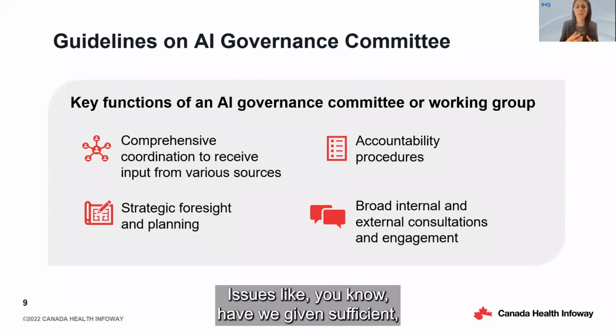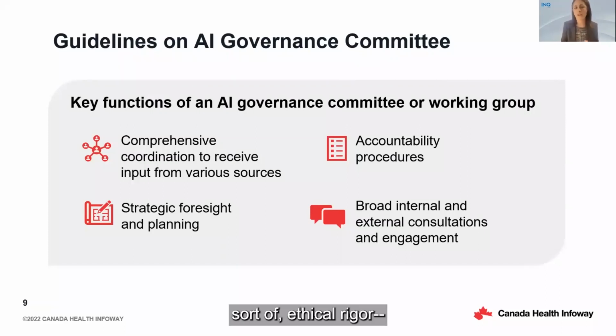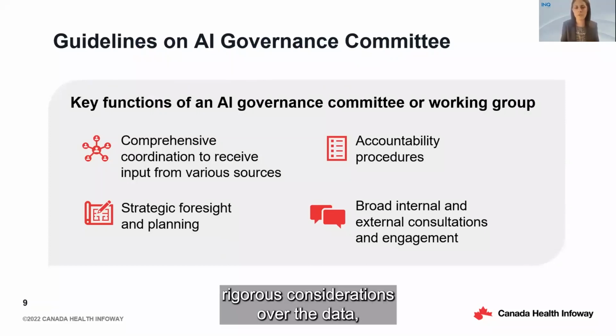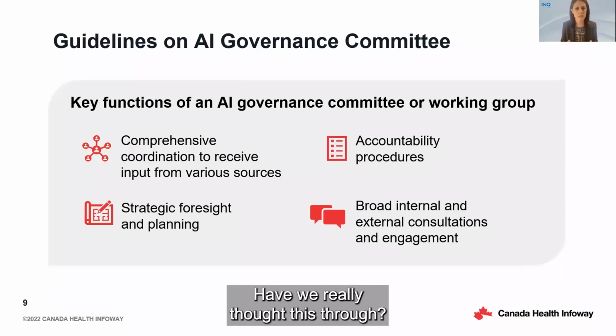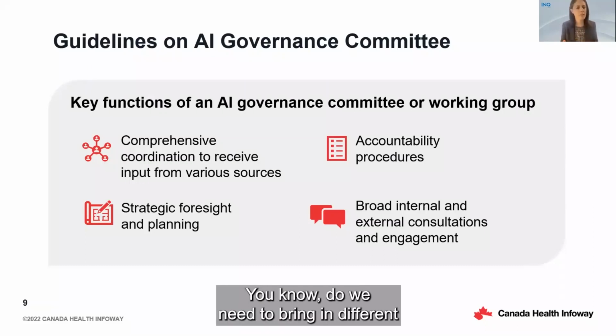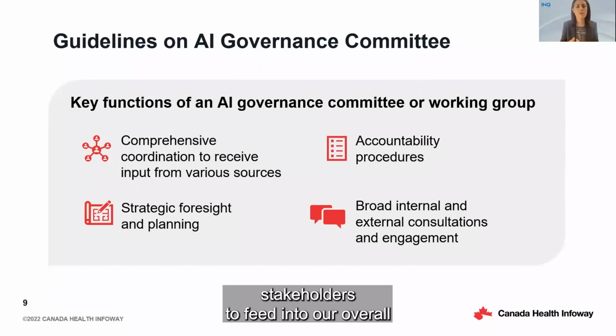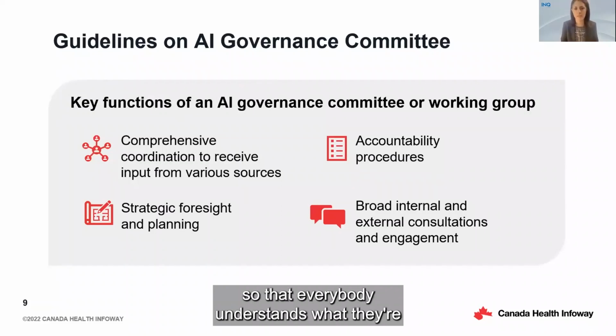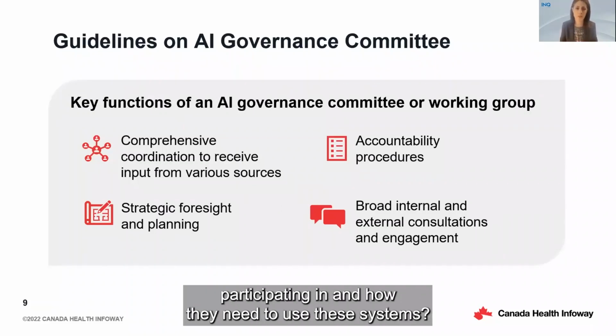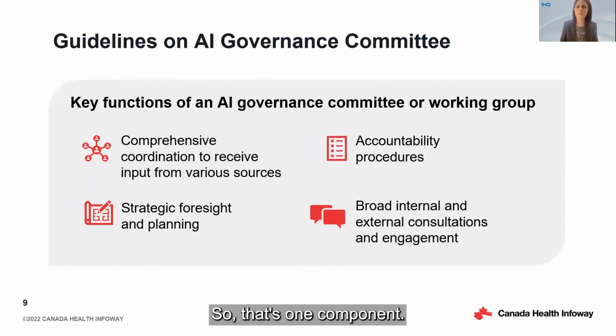Issues like, have we given sufficient ethical rigor to our considerations over the data, as well as the system, as well as the use case? Have we really thought this through? Do we need to bring in different stakeholders to feed into our overall process of this particular system? Do we have the right training in place so that everybody understands what they're participating in and how they need to use these systems? So that's one component.